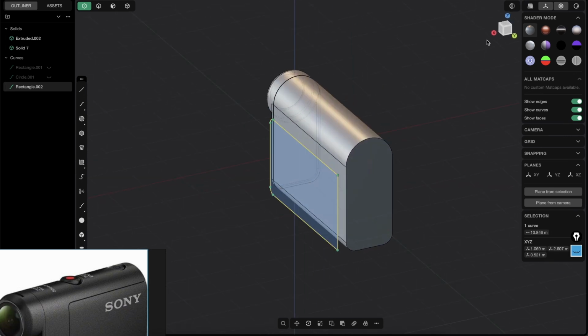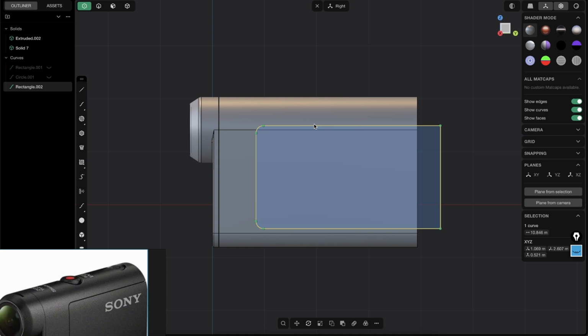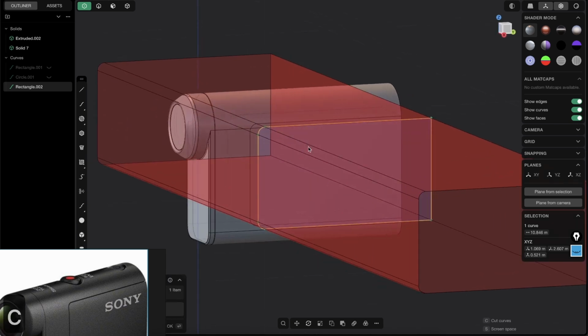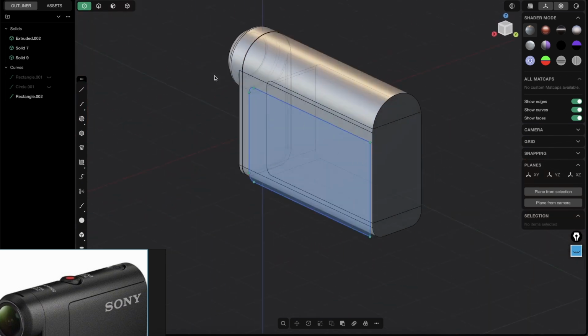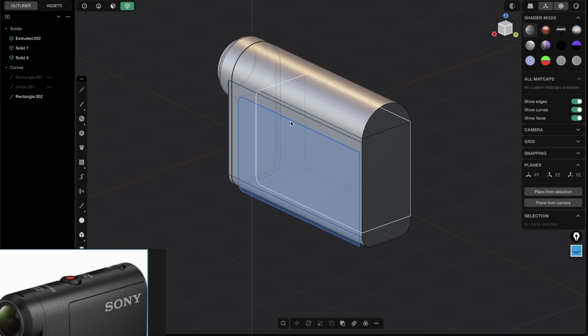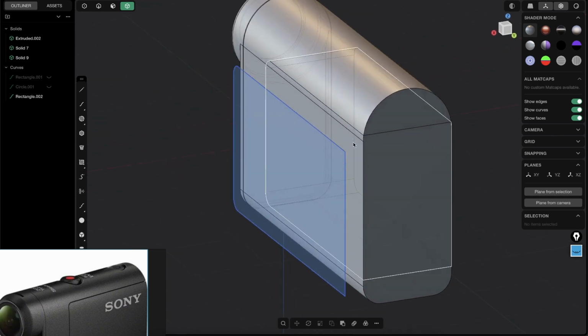Right click, and now you could select this curve and press C for cut and select the body, and then you see you would just cut it with right click, but then if you press tab or here object mode, you have then those 2 big pieces here, but I want it just that we cut a little bit inside.